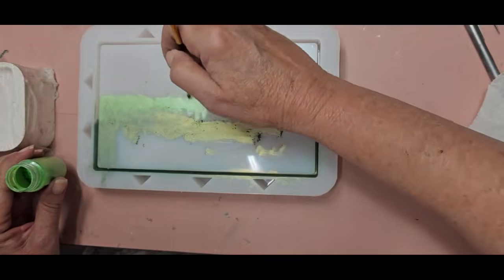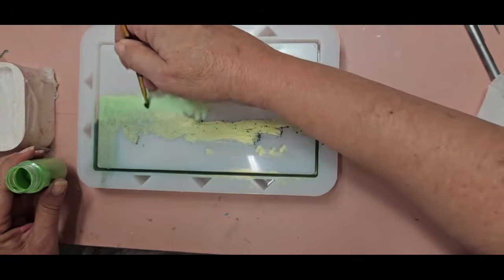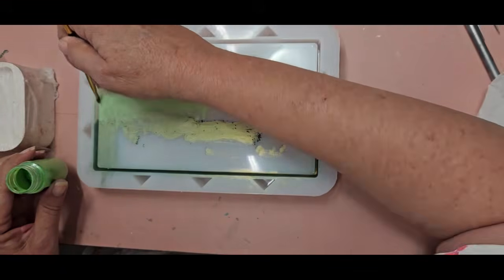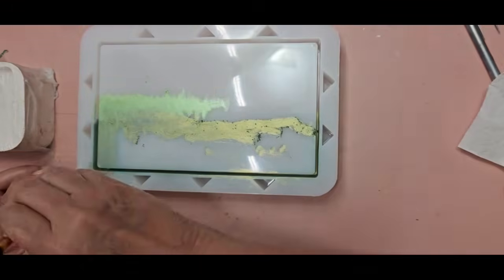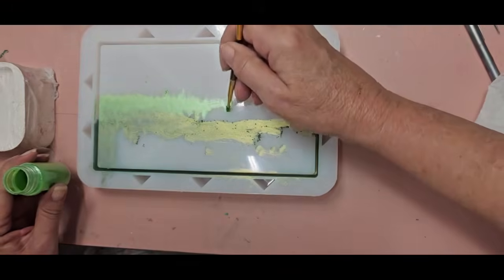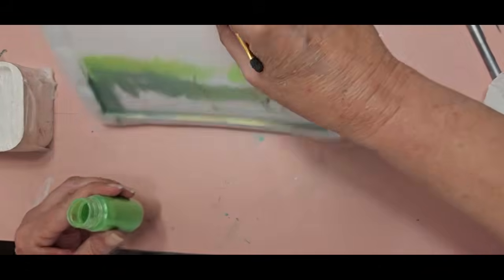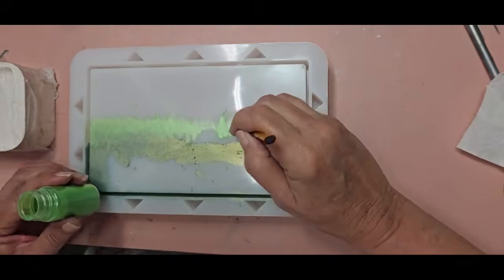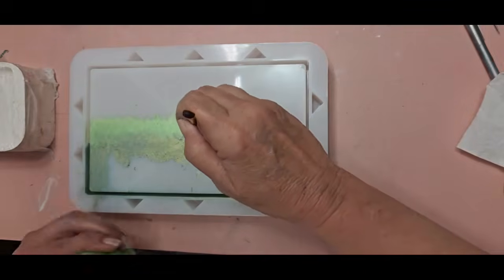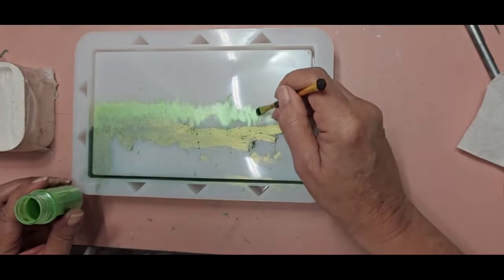I don't know what kind of technique to use to, oh, that would be better, wouldn't it? Just kind of go like that. Just above the midpoint here with the light green. Come down. Oh gosh. I can always clean it up with some alcohol if I don't like it, but I'm going to go ahead and do both of these.